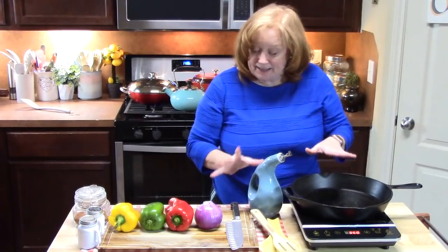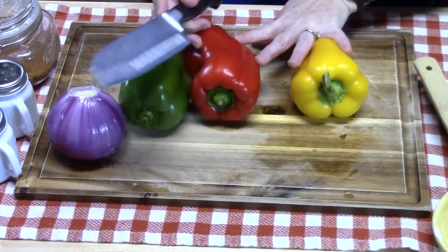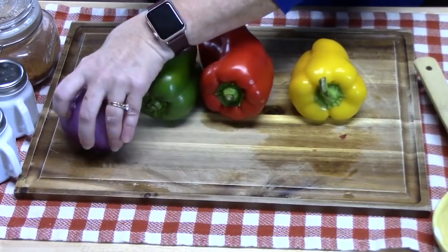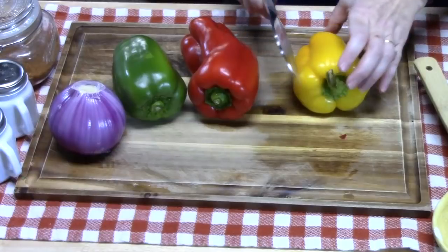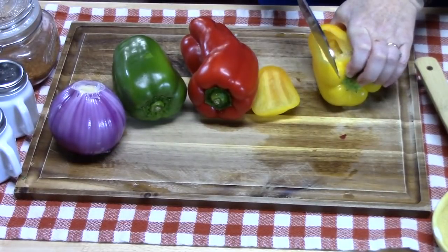Now while that heats up, I'm going to go ahead and just start cutting up my vegetables. I've got 3 colored peppers and I've got a red onion. Now if you just want to use a yellow onion, you can do that also, or if you just want to use all green peppers, or heck, you don't even have to use colored peppers if you don't want to. We like them in our fajitas and quesadillas.